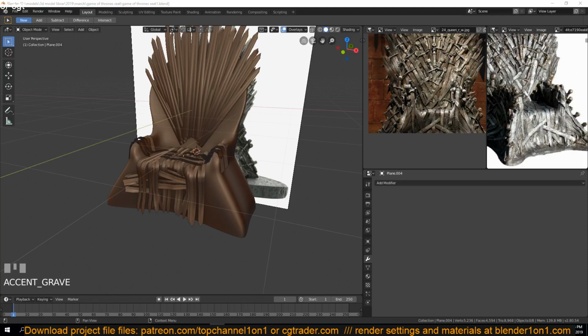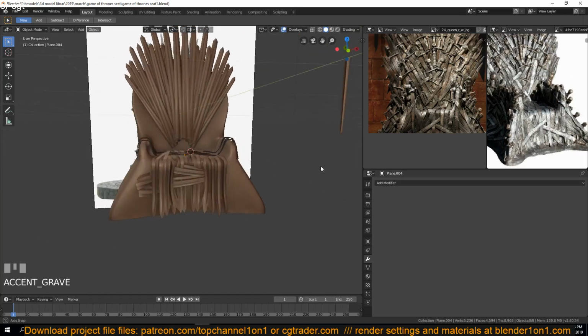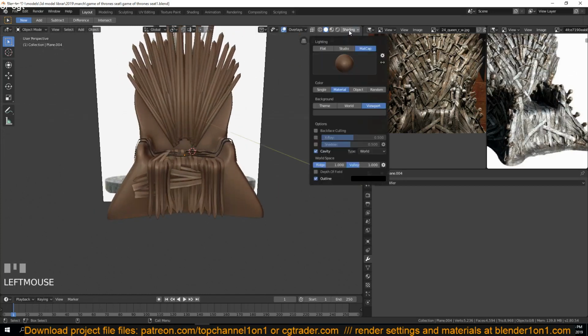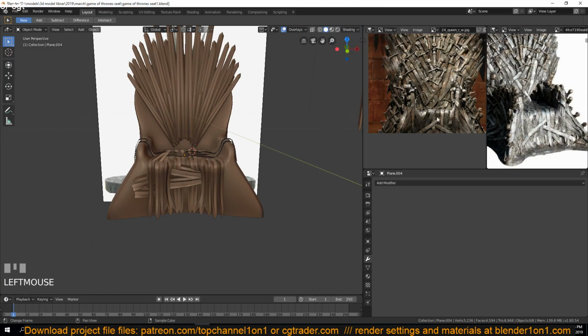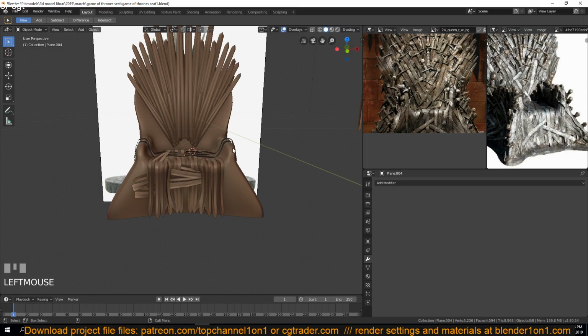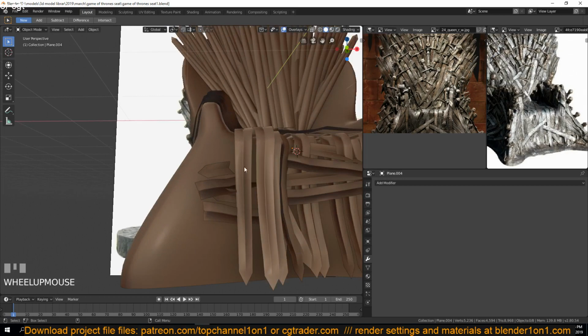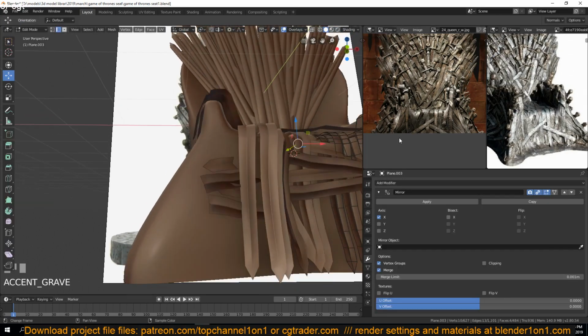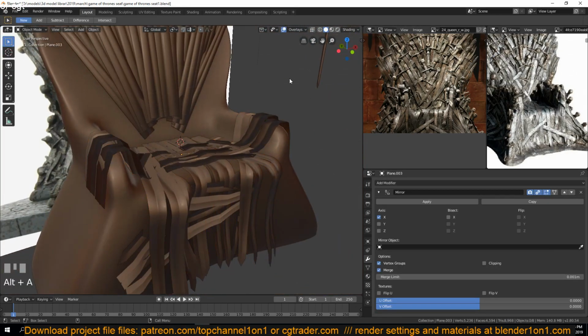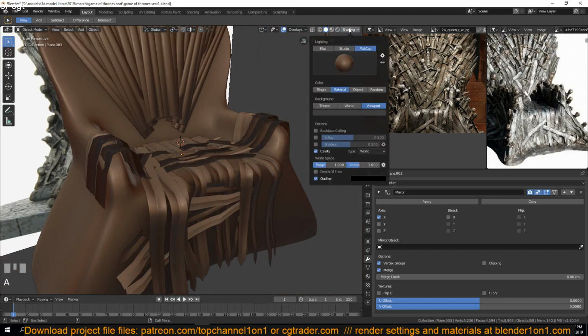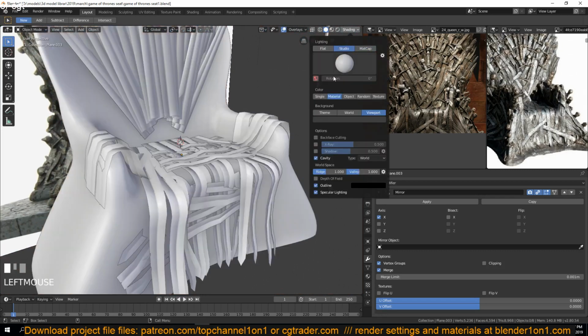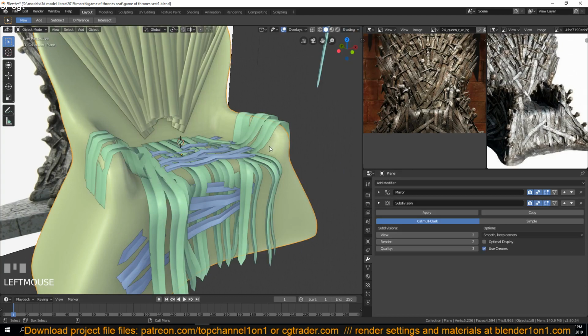Okay, so this is part two of making the Game of Thrones throne or seat. But if you're going to do this right and in a more efficient way, we need to figure out a different way to do this than just placing every single sword that we see here. So let's see how we're going to approach that. Let me first switch back to studio view and random colors.